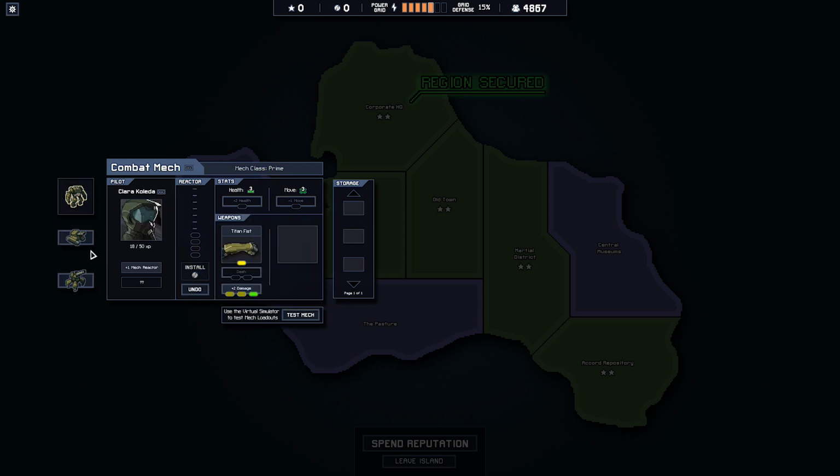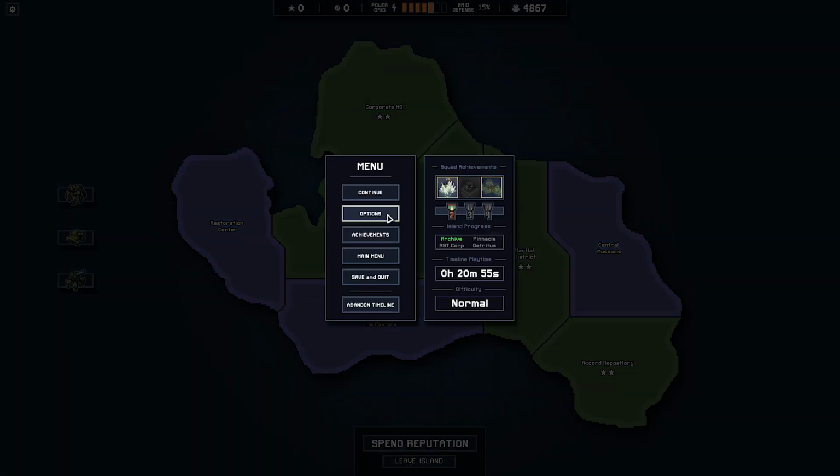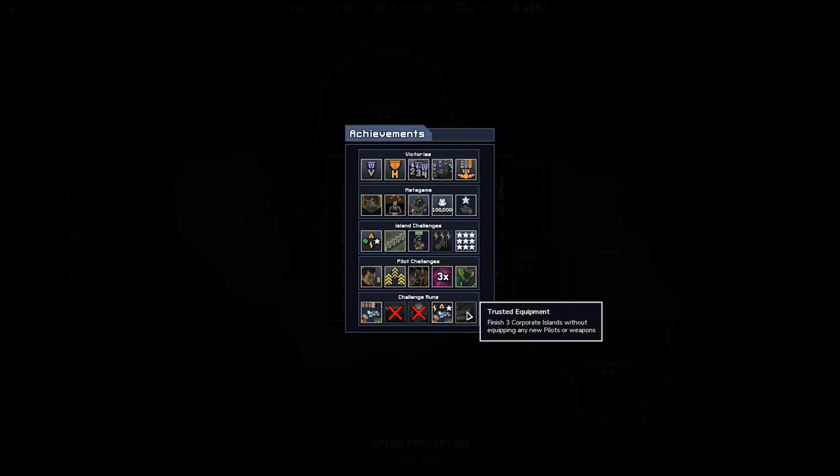Here we go. So now every single mech we got is capable of doing at least 2 damage, because the artillery mech can do 2 damage with the pilot attack. And we are still on track to get the achievement.